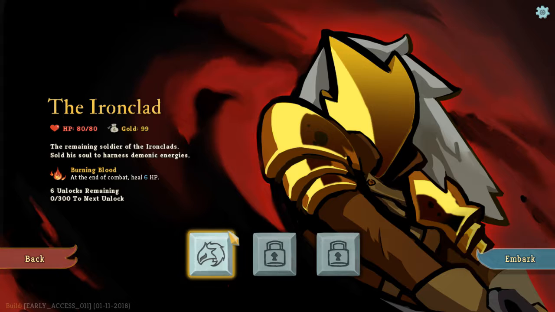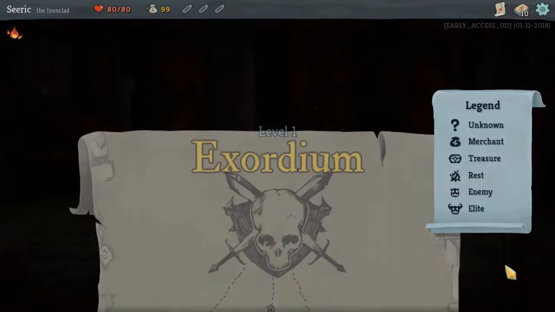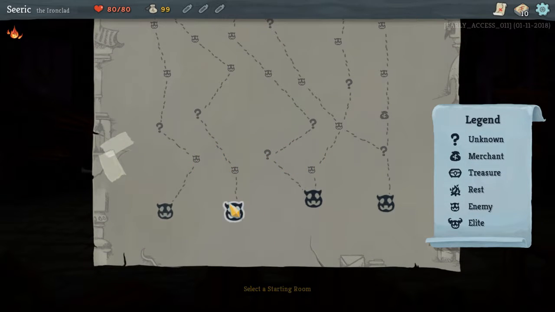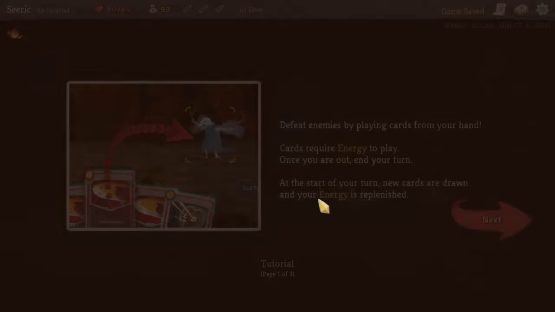Ooh, the Ironclad, that looks fancy. Remaining soldier, the Ironclads. Okay, 80 HP, 99 gold. Can't even look at the stats here. The other one, I bet some sort of magey thing. Oh, okay, healing. Certainly seems like the newbie character. 6 unlocks remaining. Guess I unlock new skills or something, or maybe new cards. Anyway, here we go. Money bag there. This one has double question marks, so let's go on the one that has double question marks. I kind of want to know what those are.